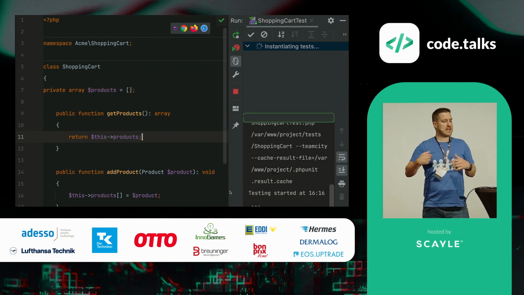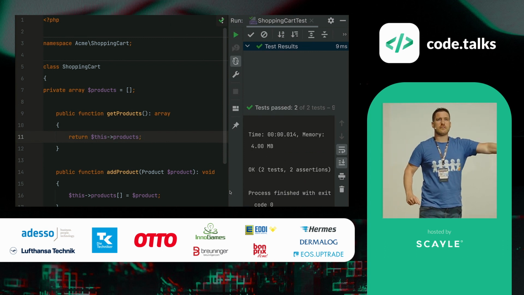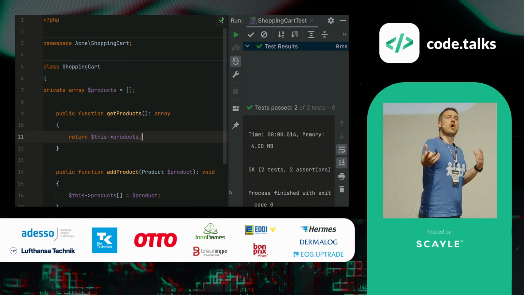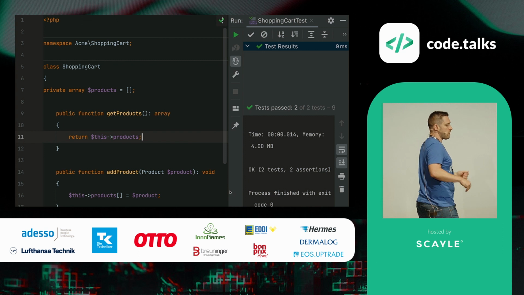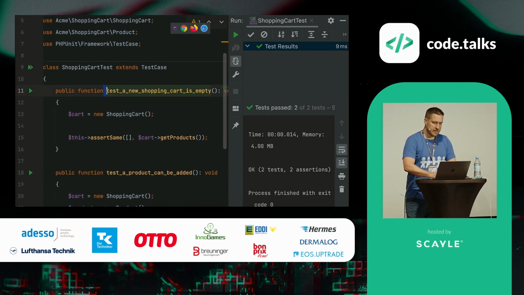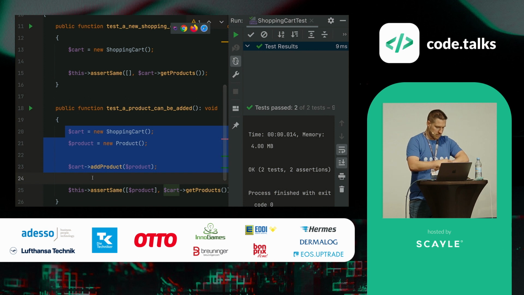Wonderful. And then on the right-hand side, when it runs, look, we've got two passing tests. And we've got 100% code coverage because we haven't written a line of code without having a test for it. So we've got confidence that both of those behaviors work. And if we go back to here, look, we've got quite clearly defined what the behaviors are. A new shopping cart is empty, and we can add a product. And then the implementation of it is in here.